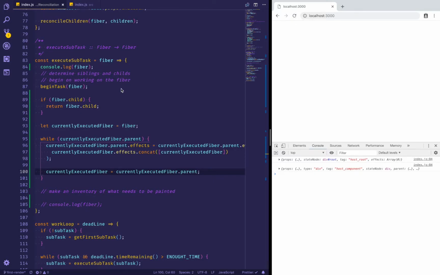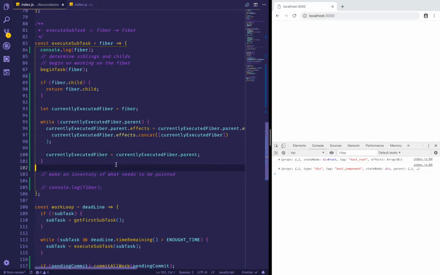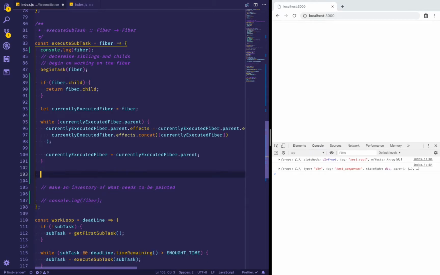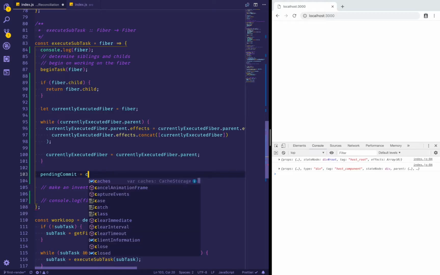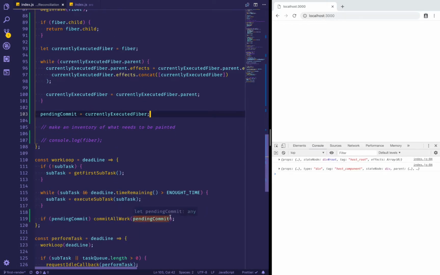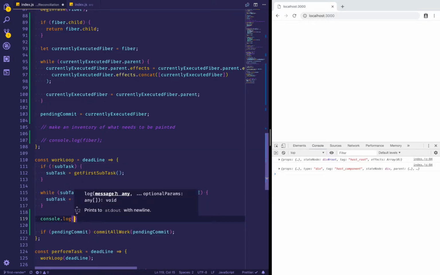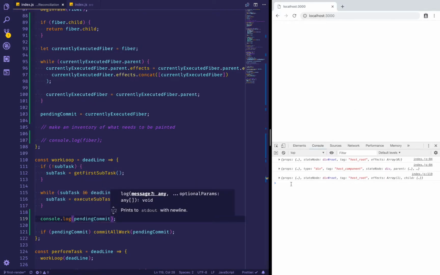Okay. Okay, and can I do something like pending commit equals currently executed fiber, and I just want to console log out pending commit. So pending commit comes here.